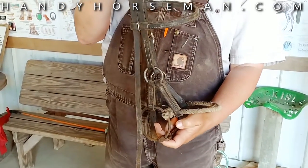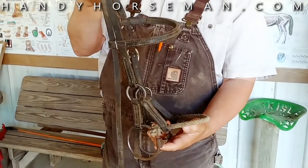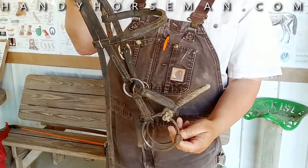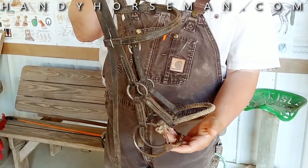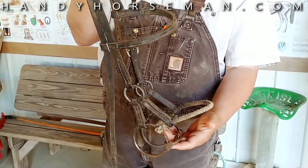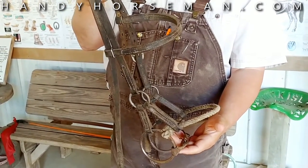And I've got a video here that we'll insert of a horse we're working with today with this rig, and we'll use a German martingale that will not allow him to toss his nose or give resistance through the bit.